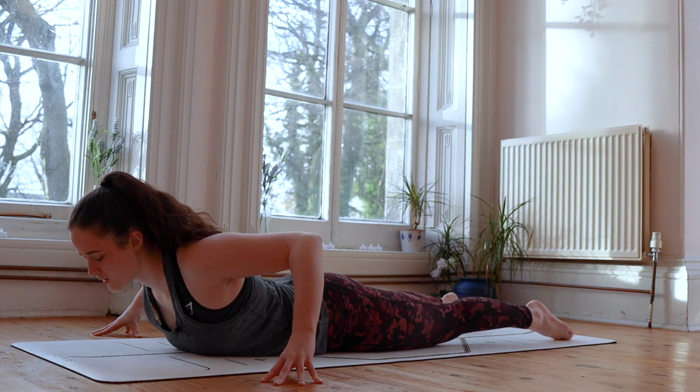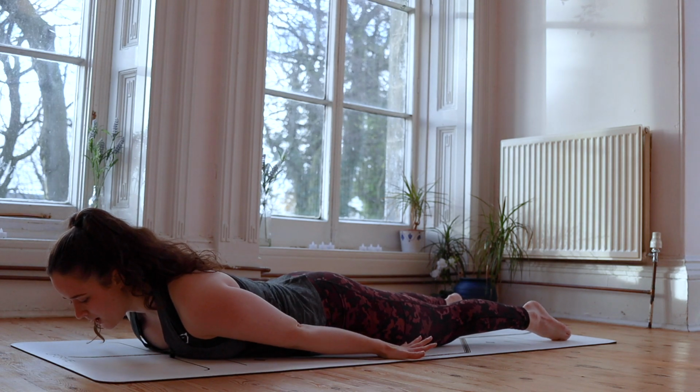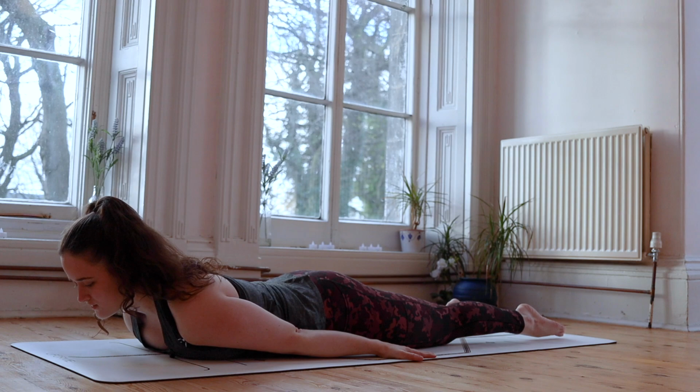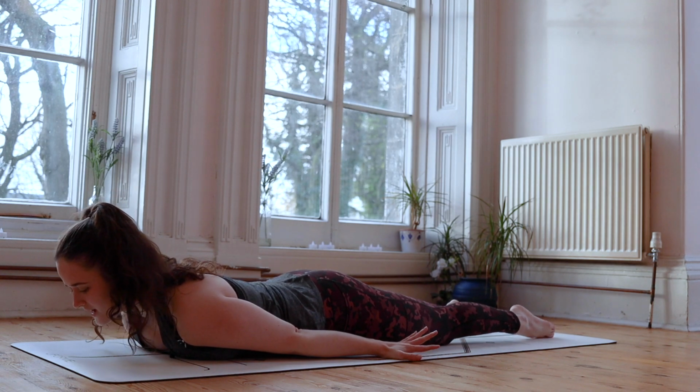Really good. Going to bring the forehead all the way down to the ground and allow the arms to come beside the body. Palms face down as you look towards the front of the mat. Going to be taking our locust pose here. So we're going to do a few variations of this posture. Option to stay with each one as you go with it or move on to the next level depending on how your body feels.